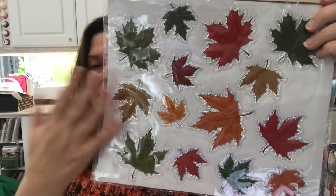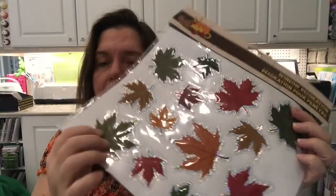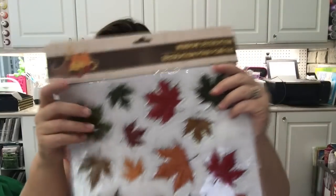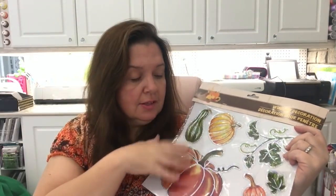I picked up a few window decorations. I like to use these not just in windows but as other types of stickers — they're big, sturdy, and have a little glitter and dimension. I got two sets of the leaves and a couple of the pumpkin-and-vine design. These stick really well to soap bottles too — peel off the label, clean the bottle, and stick one on to decorate it. My mom used to do that; we'd refill one bottle and change the front sticker every season.